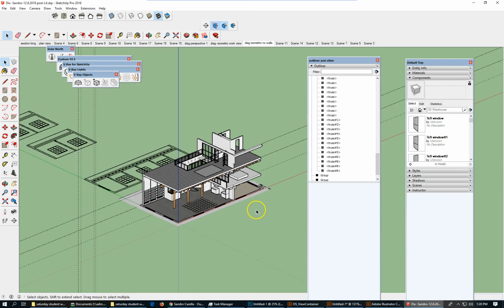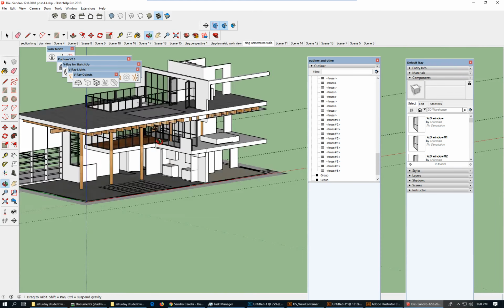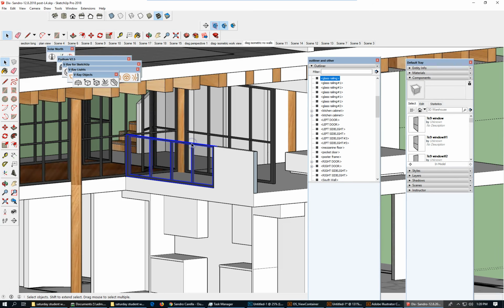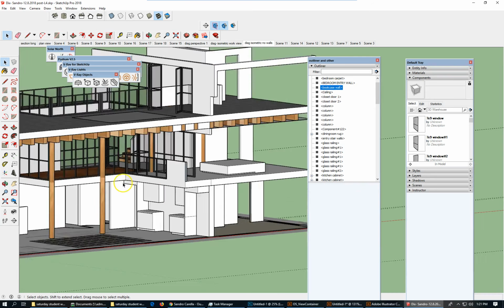Well, let's undo that because it doesn't appear to be a component. What else do we have in this model? These are just railings. Let's look around. Rectangle rise, trusses. Bookcase wall. Where's that?